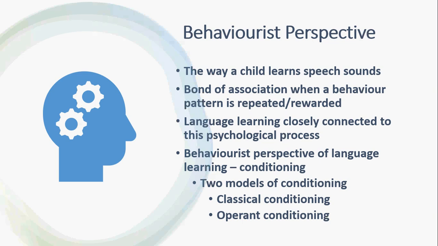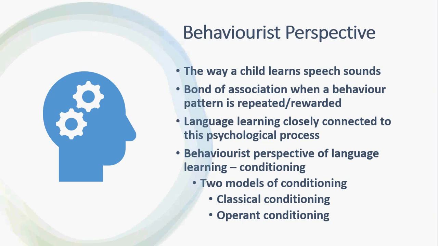Even simple words like yes, no are something that the child begins to associate. The child notices the nodding when we say yes, and the child notices the nod when we say no. So our behavior patterns, the sounds that we are using, and the action that is associated with it are things that the child is learning as behavior patterns. And the child very quickly understands, if I do good things, I'll be rewarded. If I do something bad, I may be punished. So the child learns how to act, how to understand the behavior of the adults.